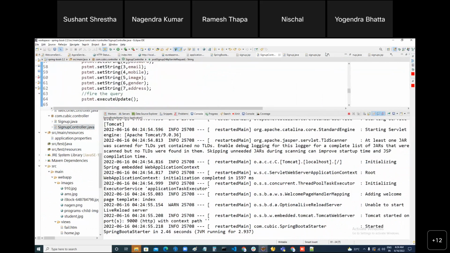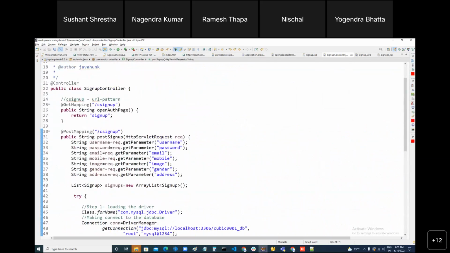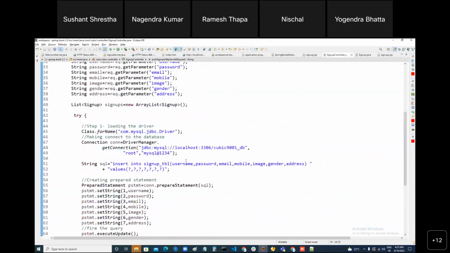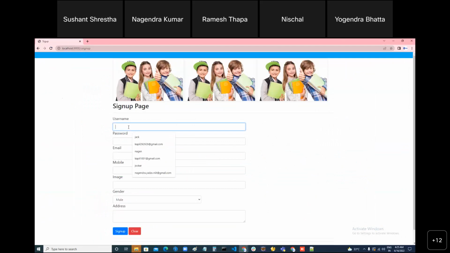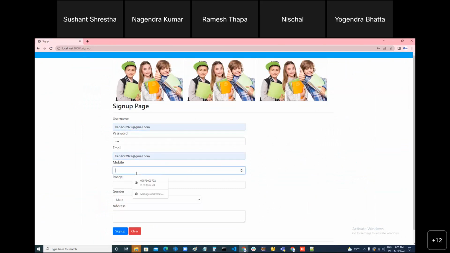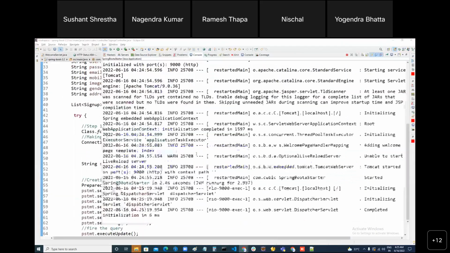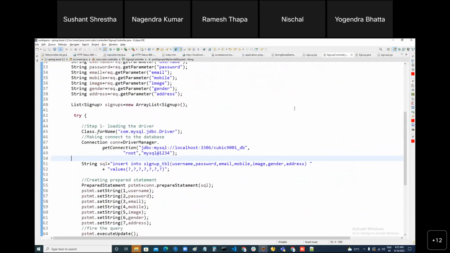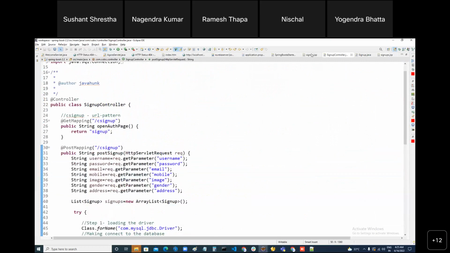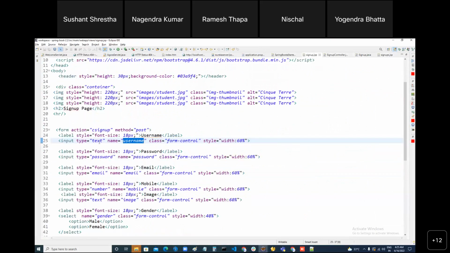Here I copied all the code from servlet one. Let me see if it's working or not, in Spring Boot style. What you need to do is just fill the new data, and image and all, and sign up. Can you see this? Here, it's not sign up actually, it is C sign up.